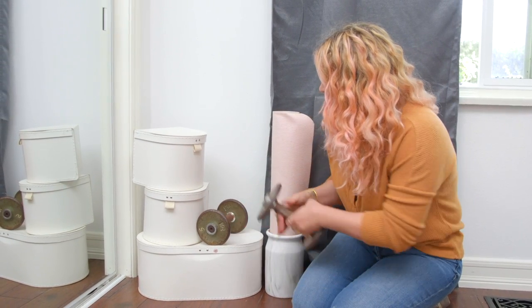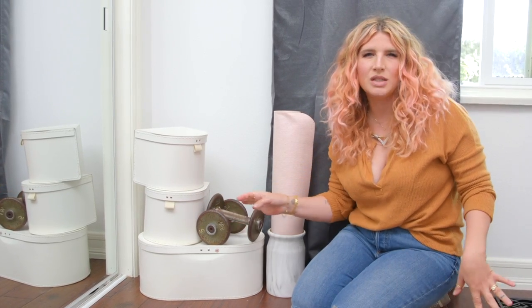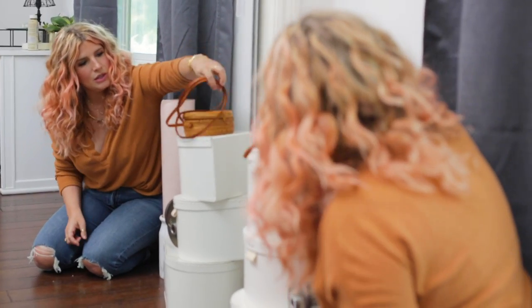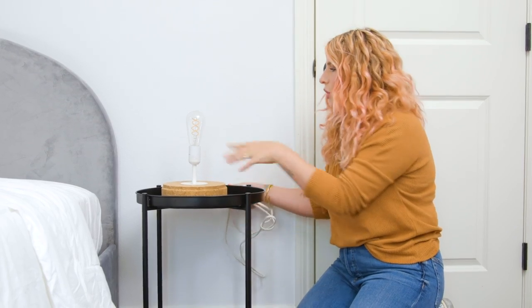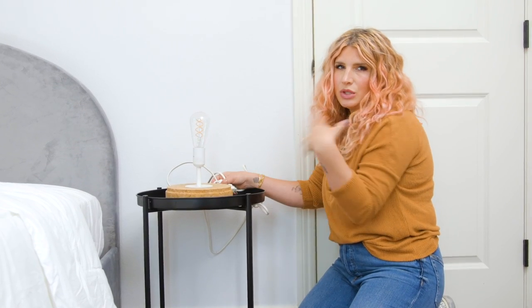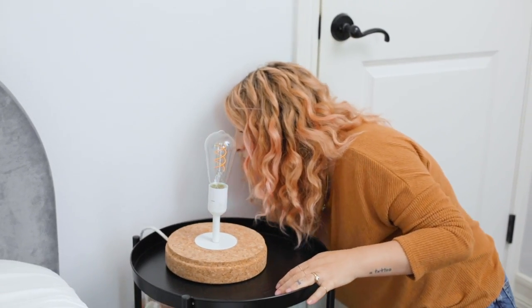Boom. Which actually, her weights are so aesthetic. They're rusty. They look very vintage. And this cute little purse that she had up here. All right, she already had this tray table in her little chair setup over there. It's perfect as a side table. Our thrift store lamp looks so cool with the cork base. And then I just put a filament bulb here, which just looks cool because filament bulbs you can have just exposed. It's very much that minimalist vibe. We'll plug it in back there.